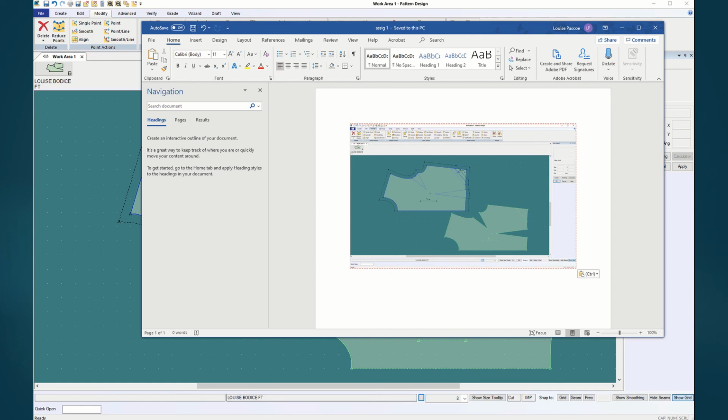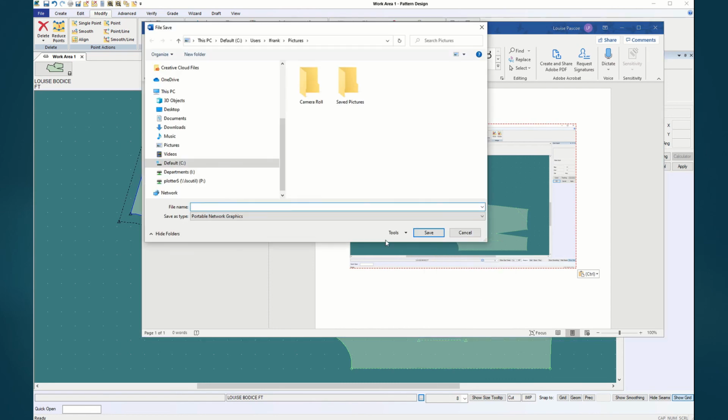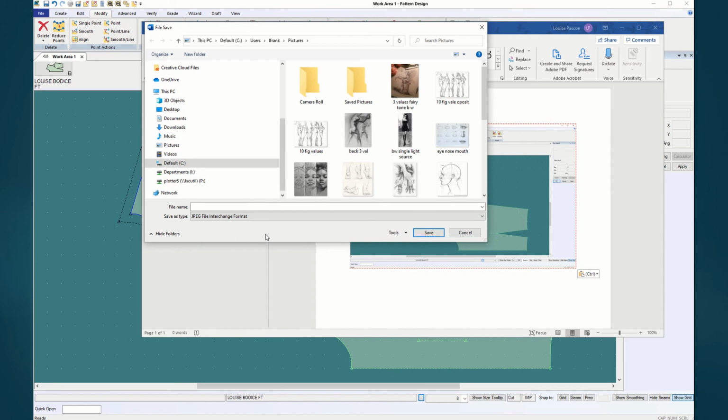In fact, if I want to, from right here, I can right click on this and say Save Picture As, then you wouldn't even have to save your Word document. We've got portable network graphics. JPEG is going to work better on Canvas.